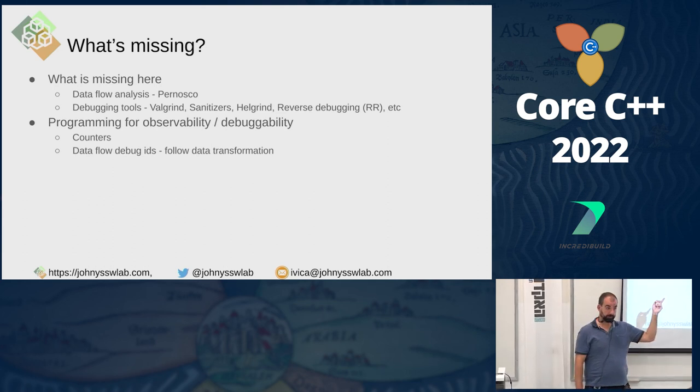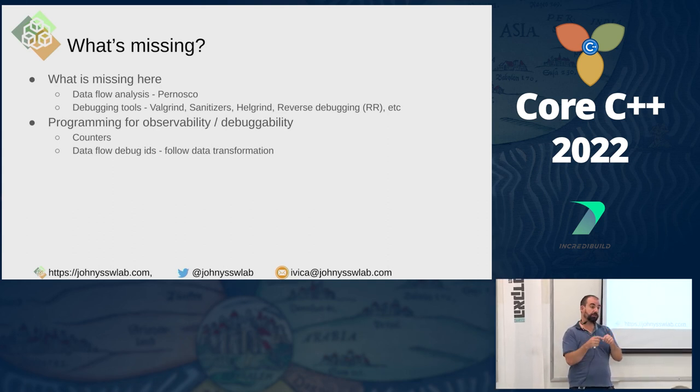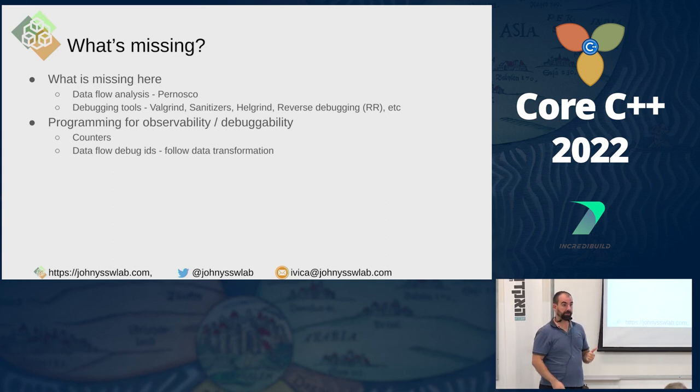You have reverse debuggers. A reverse debugger allows you to record your program, how it executes, and then you can step back. You're just going back in time. You have next, next, next, but you have reverse next. You have step, but you have reverse step. You have continue, but you have reverse continue as well. I didn't talk about those debuggers, and I think it would be a really nice thing to hear for all the people that are debugging code all the time.